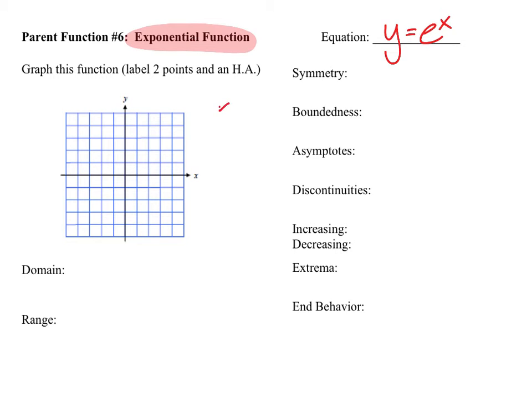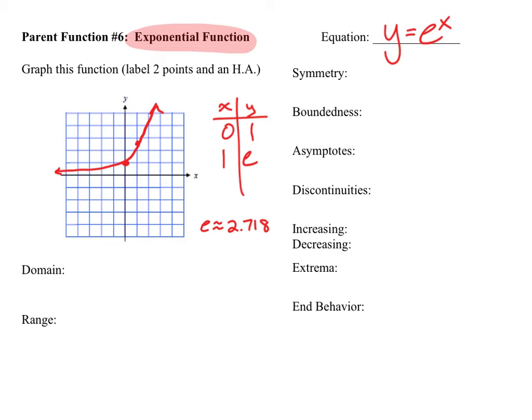Again, we'll make a table of x and y values to help us out. If we plug in 0, we would get e to the 0 power, which is 1. Anything to the 0 power is 1. And if we plug in 1, we're going to get e. And if you don't remember, e is approximately 2.718. So we can kind of graph that a little bit for ourselves. We have (0, 1) and (1, 2.7). And we'll be able to graph this exponential function.